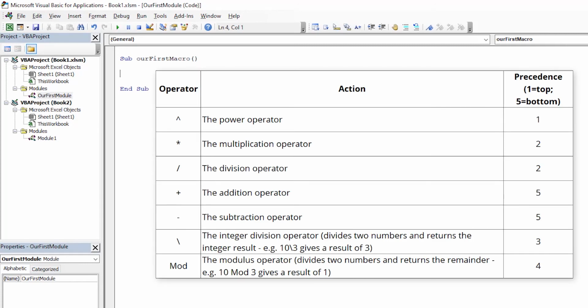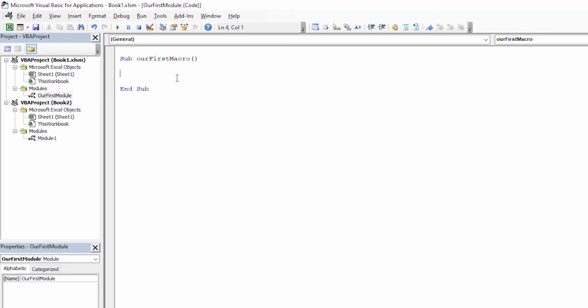So this is the list of mathematical operators in VBA. Most of the time you will use the following operators, and that's why we will train them today. Let's do it in our first macro, which we already started writing. I will also close the second workbook so that it doesn't distract us. And to have some visual effects of VBA working with the code, we will use the command msgbox. This command allows us to display some text in a message box.